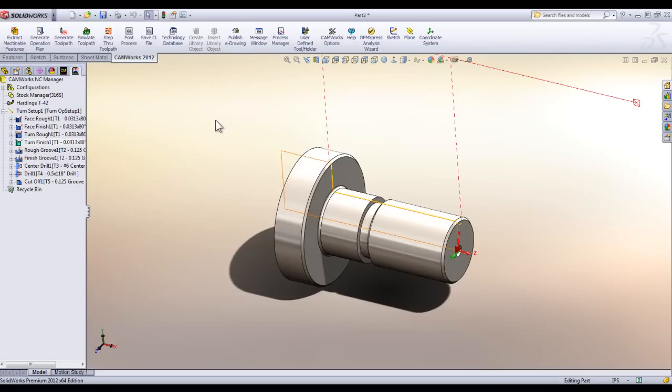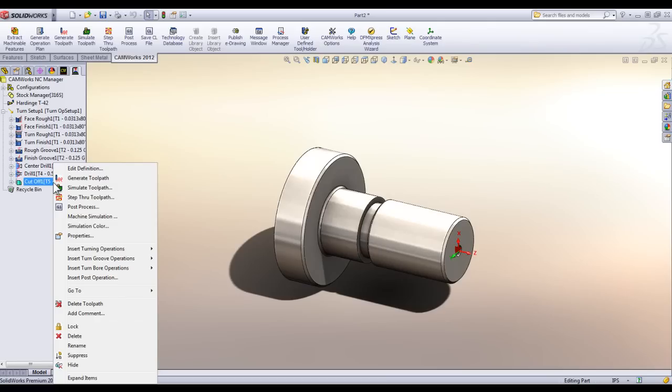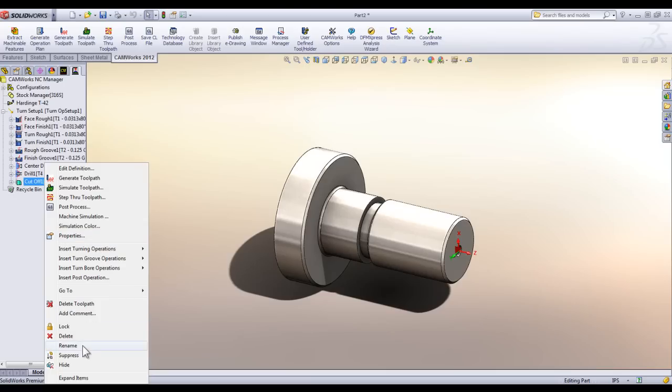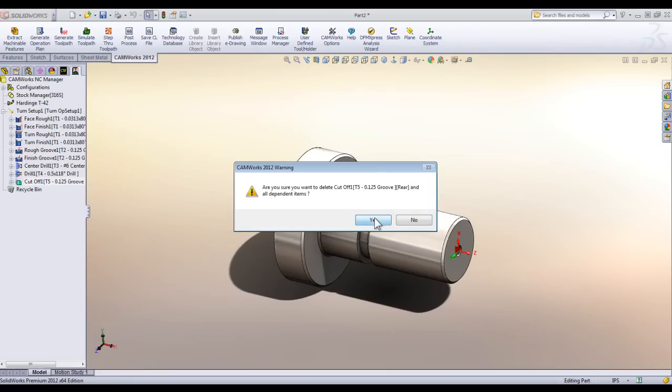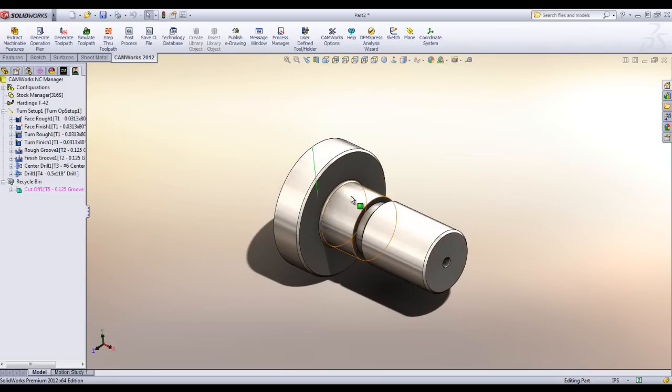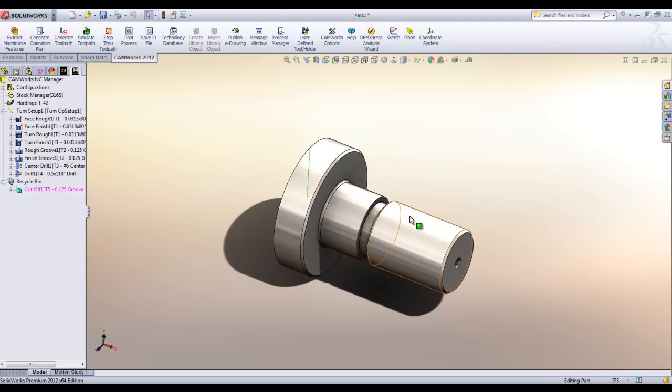Many times with the cutoff, I just go in and suppress it. Maybe I don't want it right now. Suppress, if you're familiar with SolidWorks, we have that in here too. Right click and suppress. That's kind of nice in case you change your mind later on. You can always unsuppress it. You can also just right click and delete it out of here. And one of the nice things about deleting is there's a recycle bin, which means you can also restore it again. That's kind of nice if you ever delete the wrong toolpath, if you have ever done that. I've done that a couple of times. So that's nice that you can go in here and restore things again.